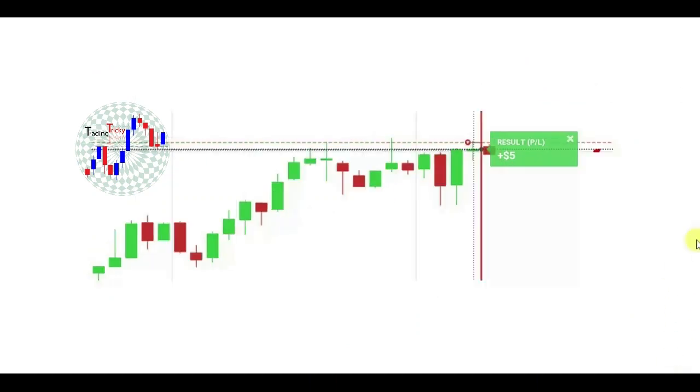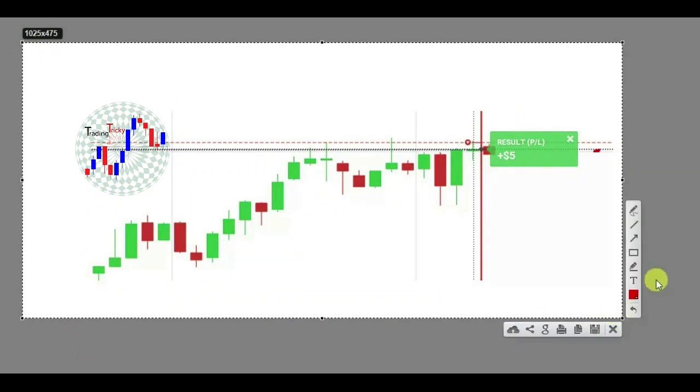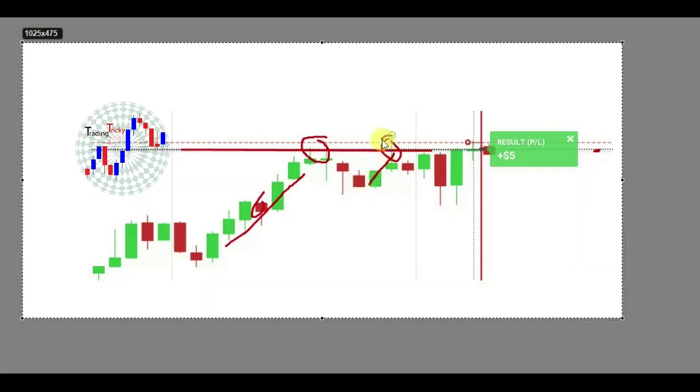So let me show you one more trade here. As you can see, this is also a round number and it's respecting it all the time. As soon as it hits, even though this is a momentum, there is only a single seller. After that also you can see sellers' entry. Again it's trying, but it got rejected from the round number. Again trying strongly. See, this time it tried 2 times with sellers, but this time only one seller.